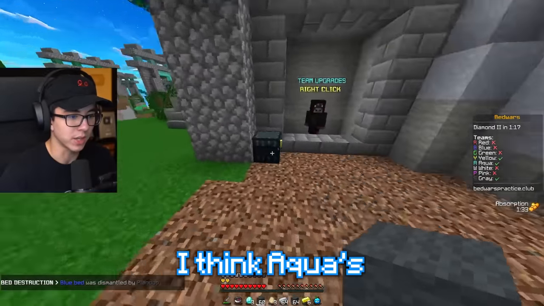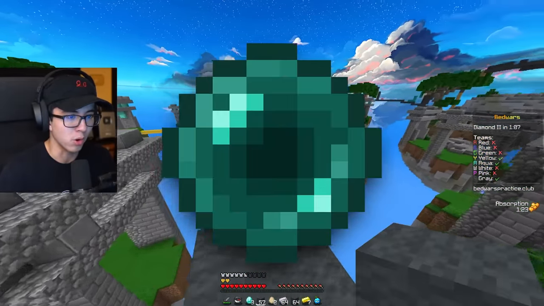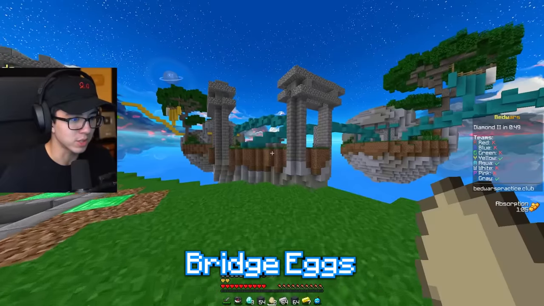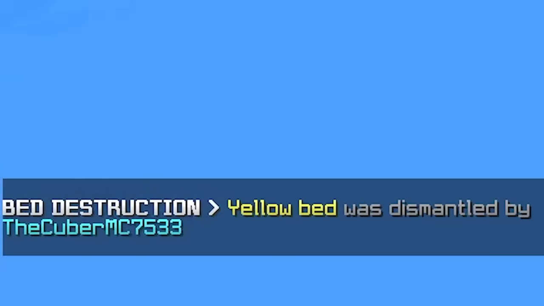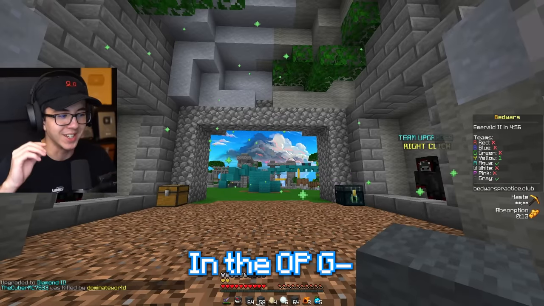All right, so I think Aqua's going to get my bed. If I had to take a good guess, I'm going to go mid and grab myself some M's for a pearl. What? There's no M's. Does Yellow have them all? No way Yellow has them all. Where do I go now? Aqua team? Bridge eggs look to be the thing to buy. Everyone's buying them. Yellow bed broken by Aqua team. I have Aqua bed in my grasp right here. I could yoink it, but I could also just chill here in the OP.